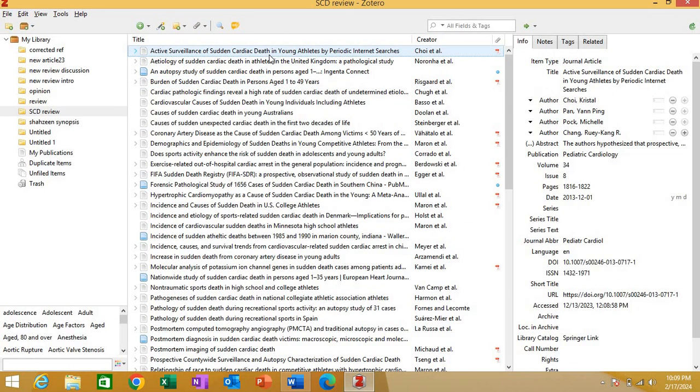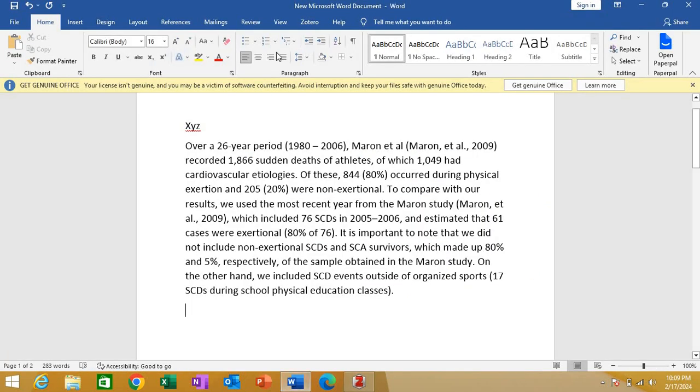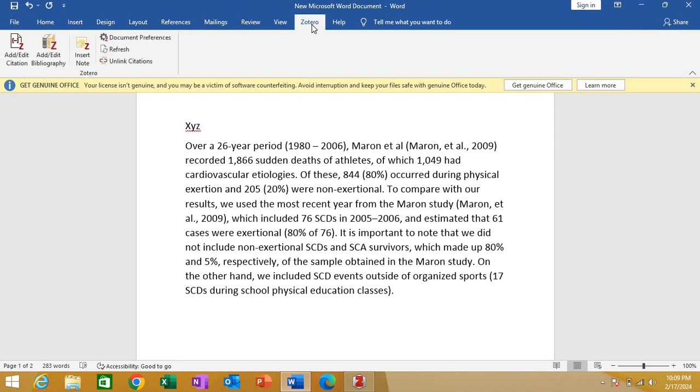The first paragraph that I have used is from this study, the top one. Just keep in mind the title or the author. The author name is Koi et al. So I have done my writing, and I will go to the top bar, where there is an option of Zotero. I'll go into Zotero and click the first option, that is Add/Edit Citation. So I will add it to this.